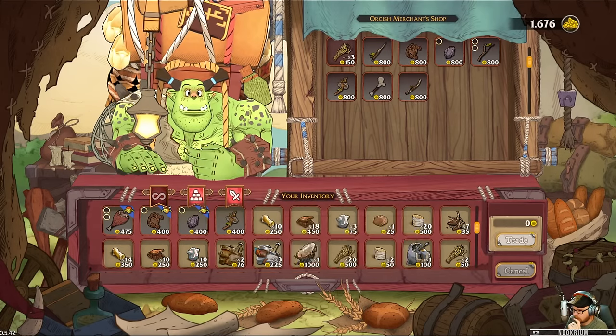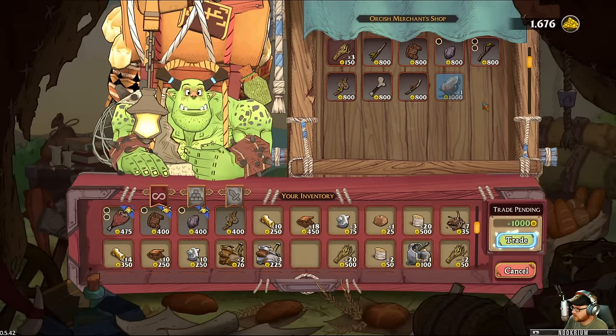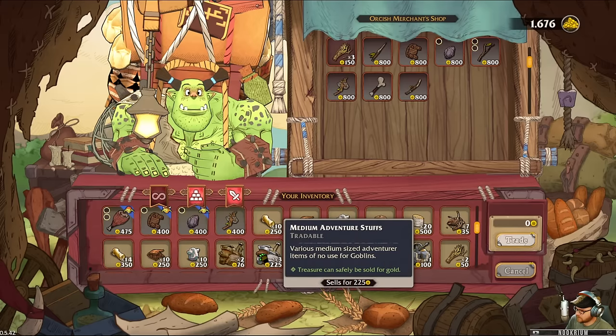So if I talk to you, and I want to sell you this egg, will you buy it? First off, you will buy it for $1,000. You're not a kobold, but you'll still buy it for $1,000. So fetch a high price at a kobold merchant. I wonder if I'll get more than 1,000 if I sell it to a kobold.